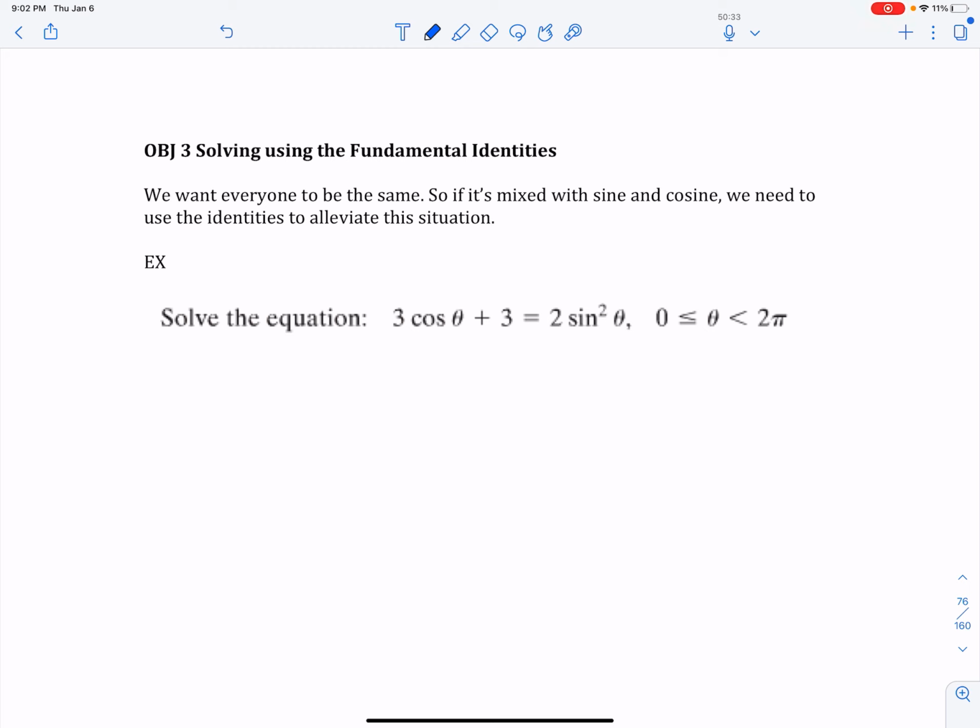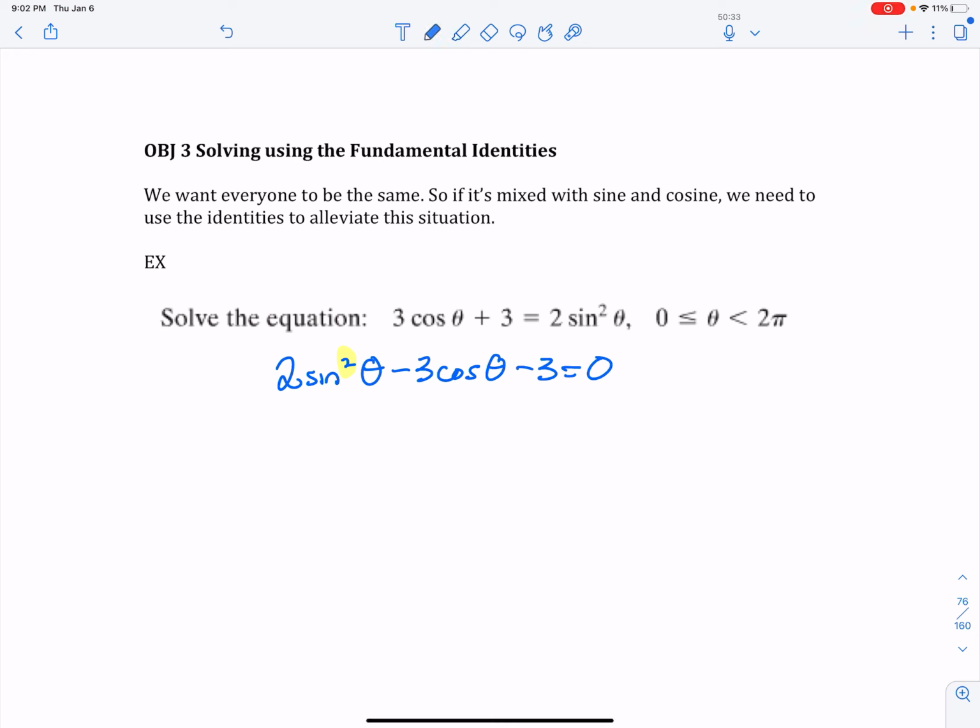So sometimes to be able to solve the equation, you have to be able to do like everything. So the first thing I'm going to do is I'm looking at this, and because I have sine squared, I'm going to leave that there, but I'm going to move everything over to the same side. And the reason why I'm doing this is because I know I have a quadratic formula here.